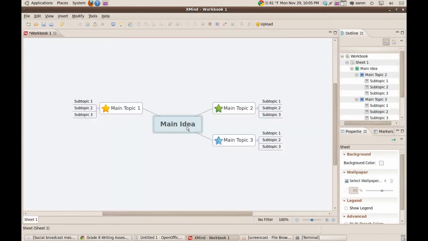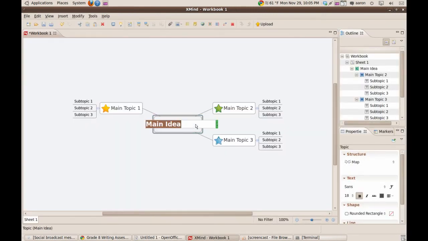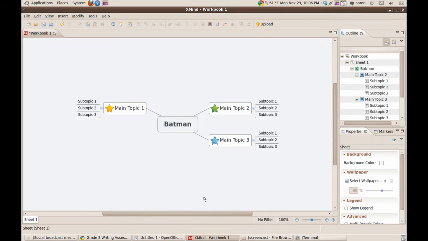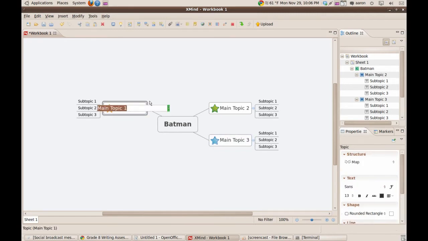And for this example, let's say that my role model is Batman. So there we go. Batman just occupies the center there. Now I've got to think of 3 reasons why Batman is my role model. First one, I'm going to say he has awesome technology. So there that goes, and that's yellow for now.